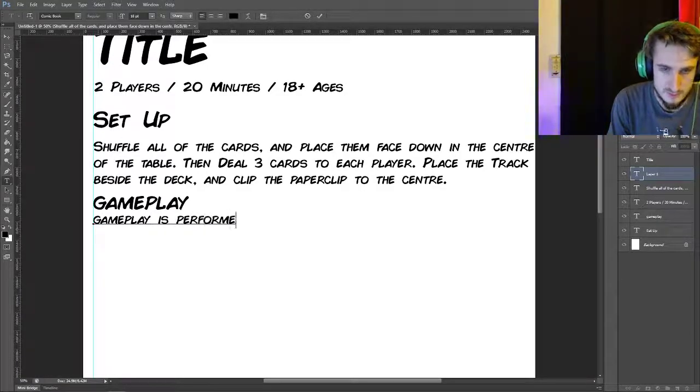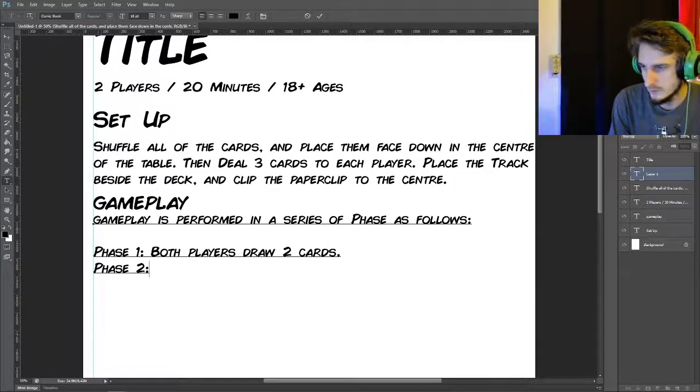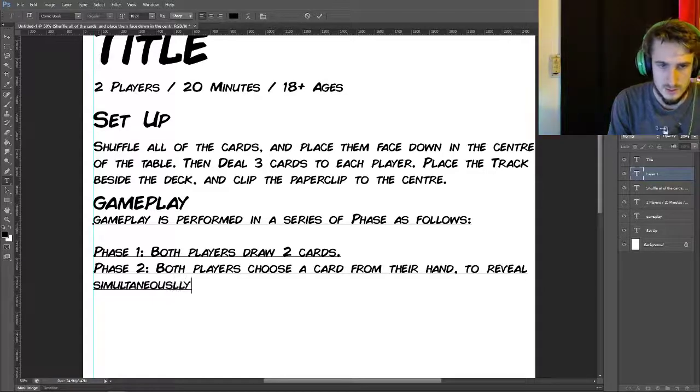Gameplay. Starting with the last player to cancel a gym membership. Actually, we don't need a first player. Everything happens simultaneously. Gameplay is performed in a series of phases as follows. Phase 1: both players draw 2 cards. Phase 2: both players choose a card from their hand to reveal simultaneously.